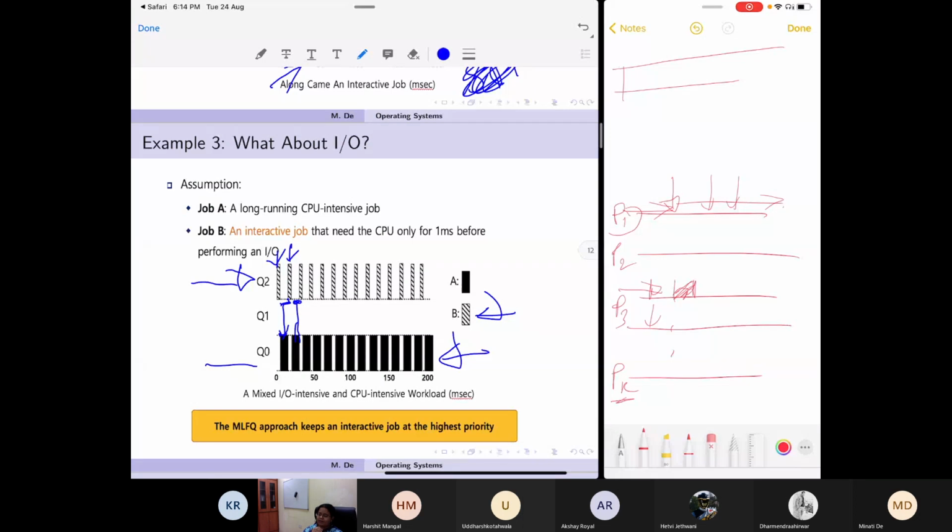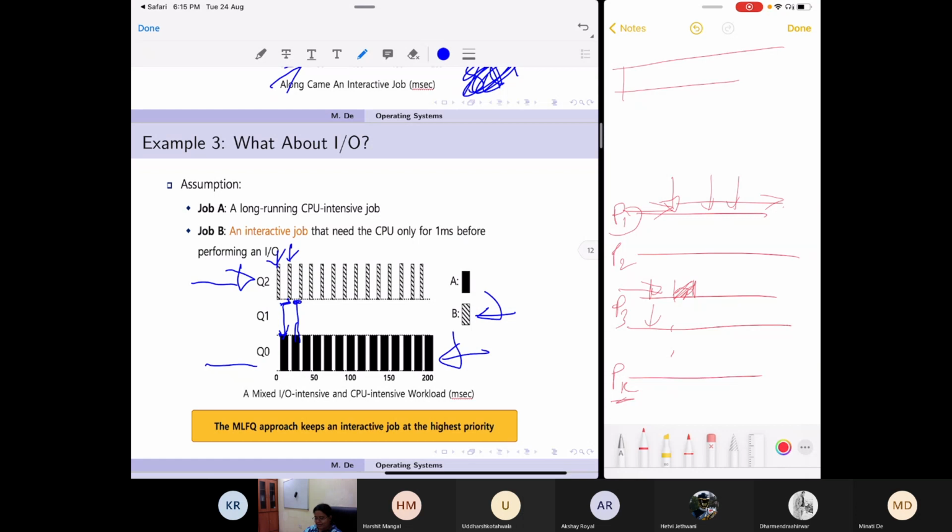And if we know this a priori, let's say, then I'll write one program which will take less time than that time slice, and before completion of that time slice, it is going to invoke some system call. Maybe it is just a self-blocking system call, and it will come back when it needs, so that it can maintain that I will be in the highest priority. So in other words, there one gamer can be there who can just fool the system. So that's the problem so far which we have discussed.